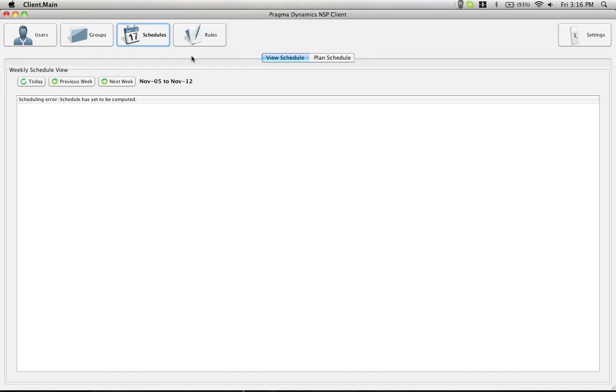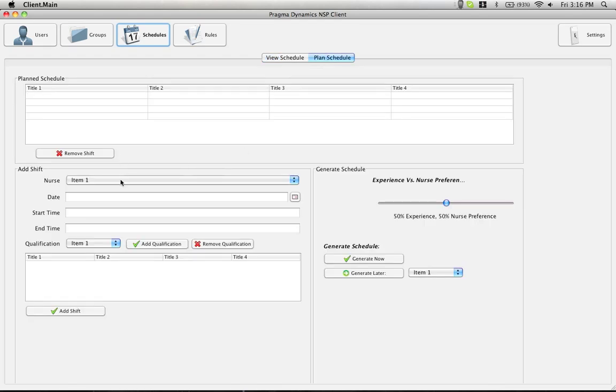So the core of our solution was to generate a schedule based on what we call the MPI algorithm, meaning the master preference index system. The idea is that for every schedule we're trying to fill out, we generate an MPI, an integer value representing how likely or how best fit a specific nurse would be in that position. So every time we plan a schedule, you can input certain amounts of fields. You could default a user, or you could leave it blank if you want our engine to choose that.